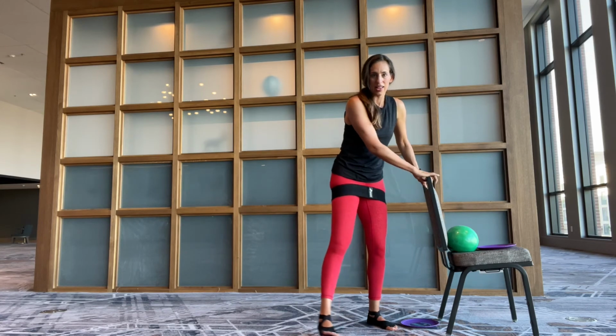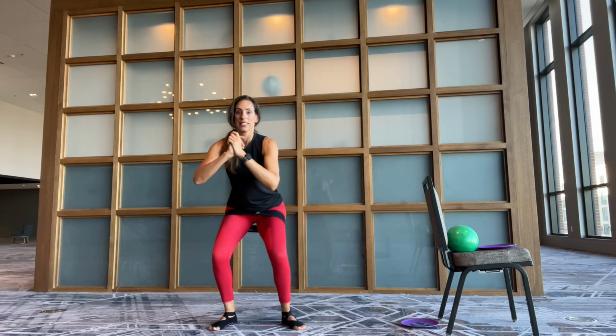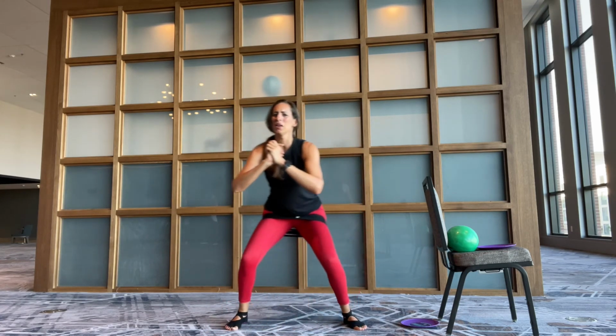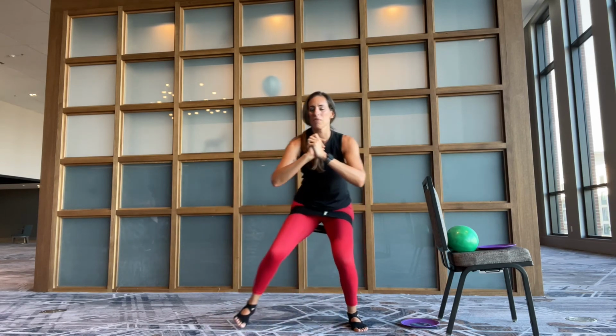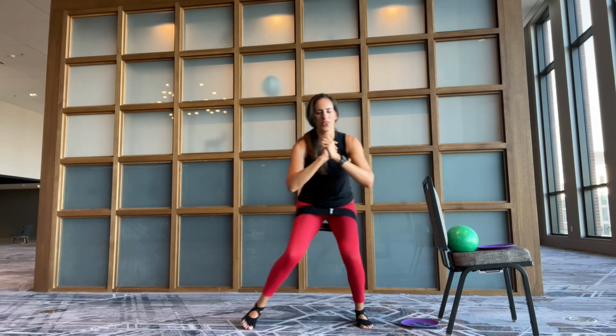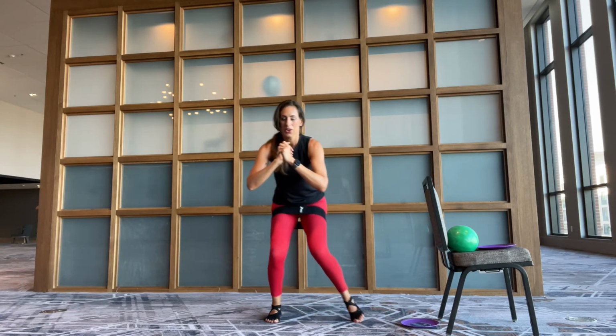All right. Last move from our sumo squat position. Chest up nice and tall. Tap, tap. Chest up nice and tall. Get a little bit lower for me. This is our last working move before the cool down. You got this. We are in the home stretch. If you can get a little bit lower, do that for me.